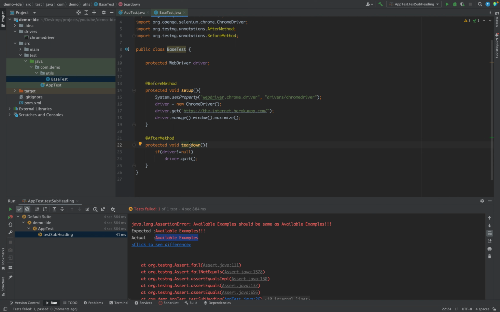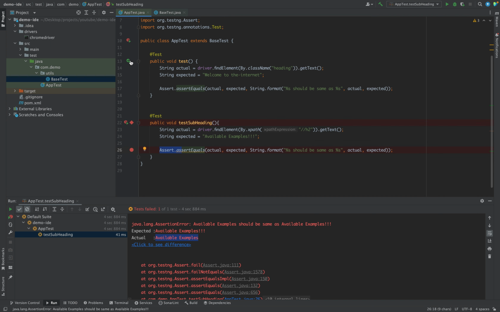There are many more things which we are going to implement in the setup and teardown methods in future sessions. So let's stay tuned, and we will see how we will make these setup and teardown methods richer.